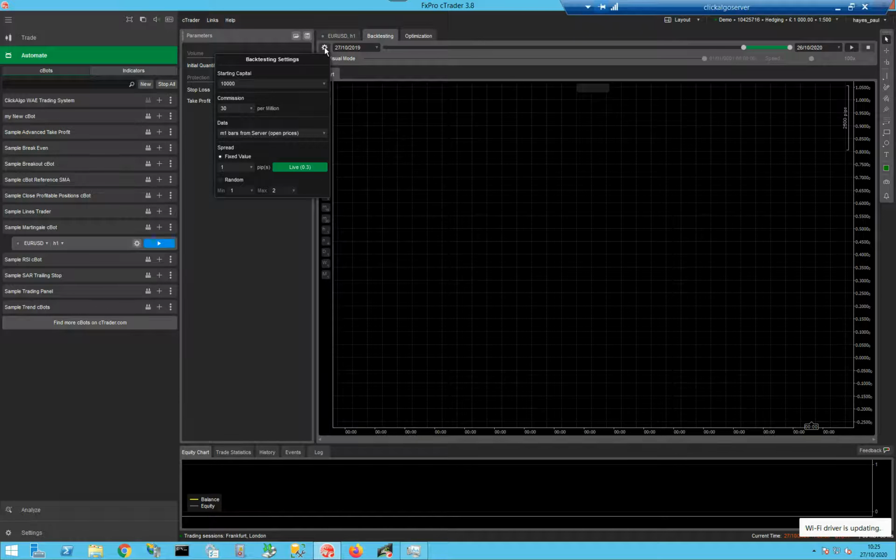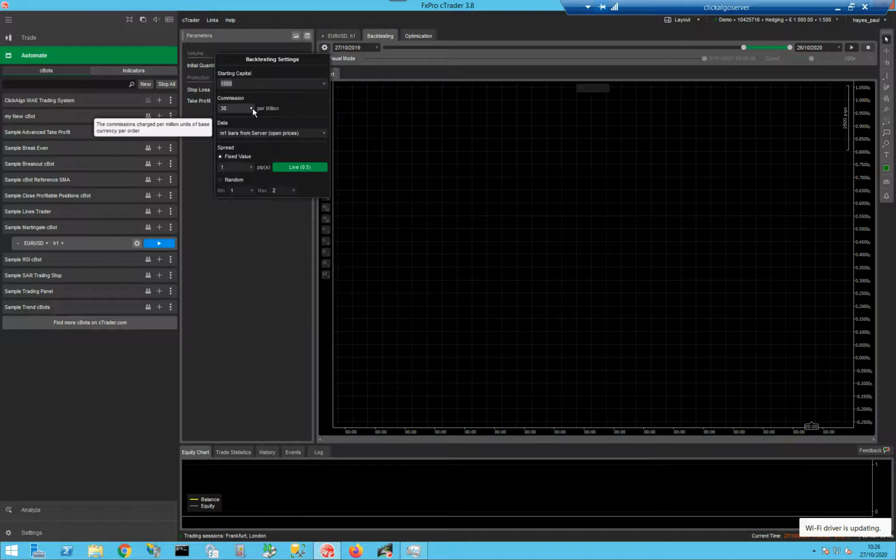If, for example, your account balance is only $500 or $1,000, I'm going to talk about pounds actually. Say your account balance is only £1,000. You want to make sure that your starting capital for backtesting your automated trading system is £1,000. If you've got a £100,000 account balance, then you want to do £100,000. You want to make it as realistic as possible because you want to see how much of your money you're actually going to really risk, and I'll explain that when we go to drawdown. So stick with whatever is as close as you can get to 1,000. If you've got a lower account balance, I think the lowest you can go is only 1,000 anyway, okay?